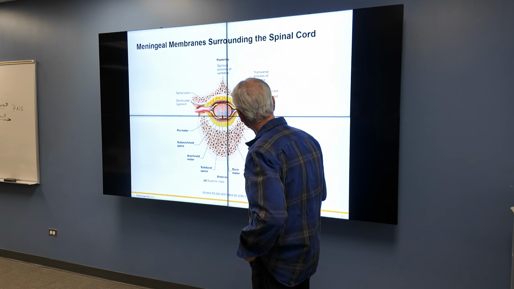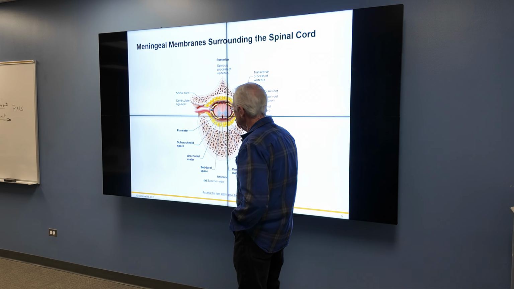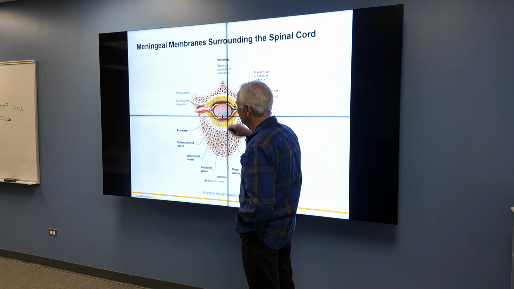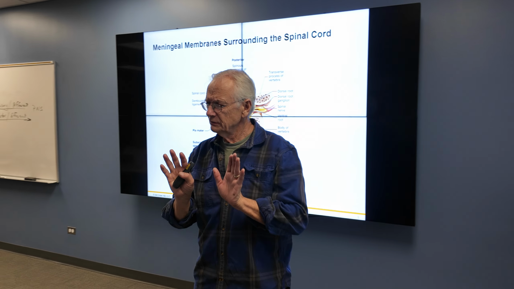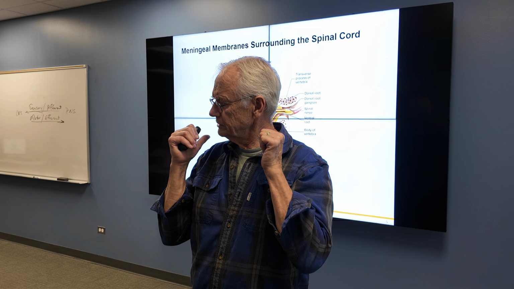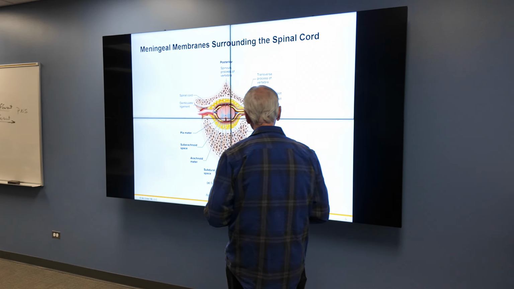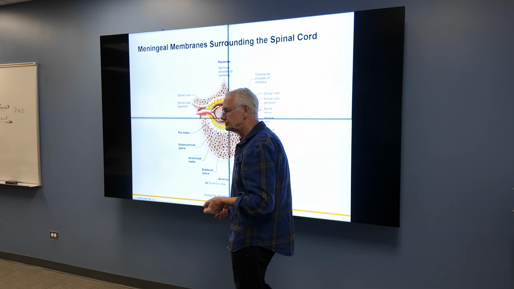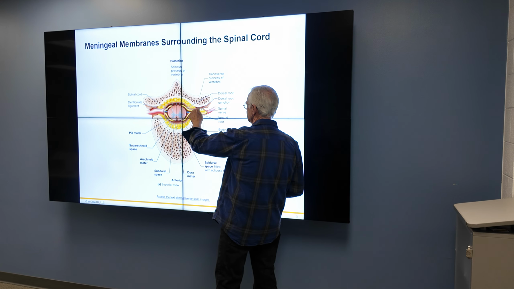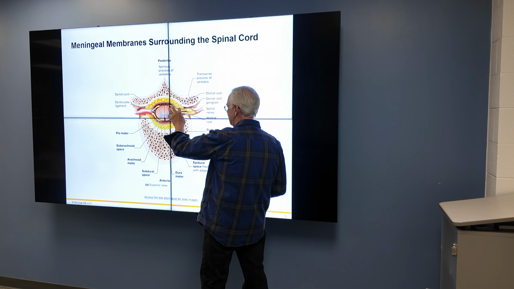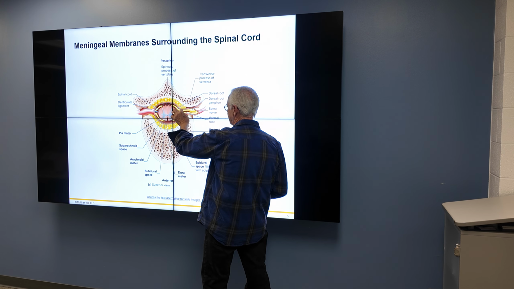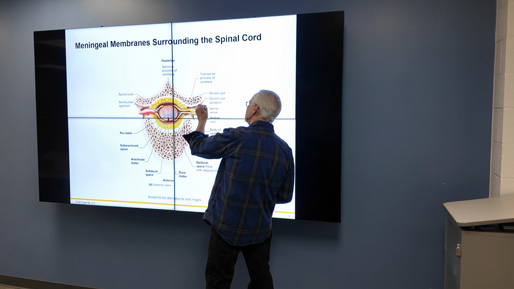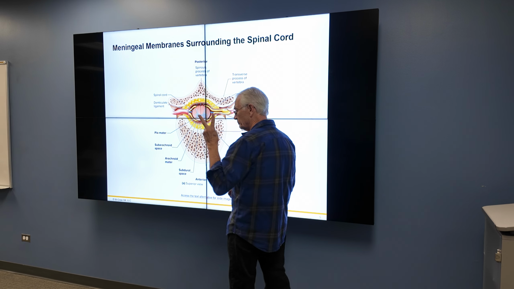All right, so we're going to see a few features of this. A couple of terms are going to be really important for you to nail down: ventral and dorsal. Are we good with ventral? Ventral is out here and dorsal is back there. We're going to be talking a lot about a ventral root and a dorsal root. One of the other key features that you really need to nail down is this dorsal root ganglion. The ventral root and the dorsal root are going to come together here, so we end up with the spinal nerve, with two components.